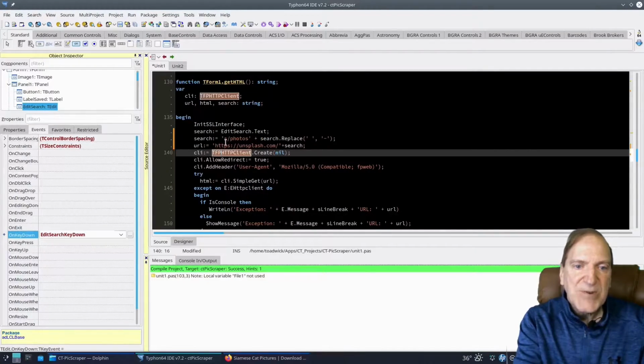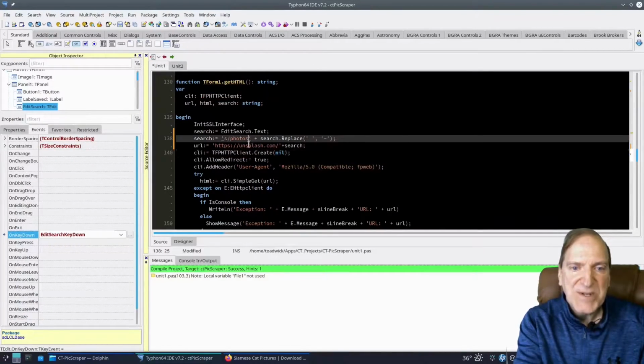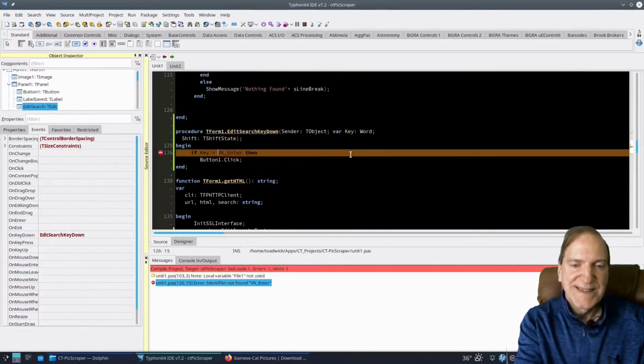So now our URL is going to be unsplash.com/s/photos/search, except I forgot to put a slash there. So let me add that in there in our search variable. So photos slash, and then our search term. So now the URL should be correct when we put that in our search box.